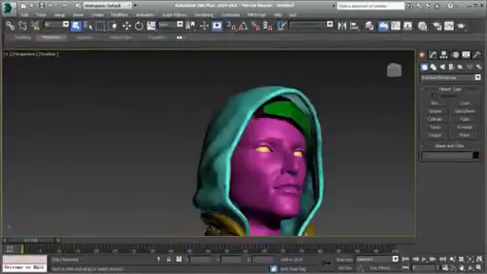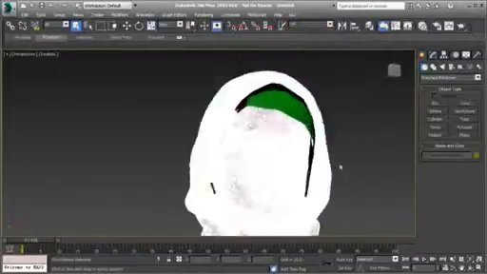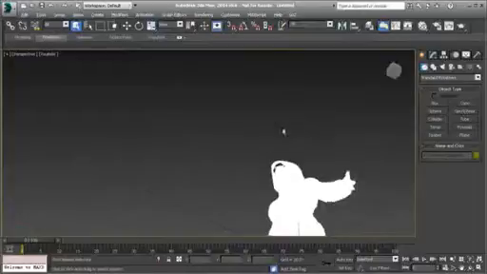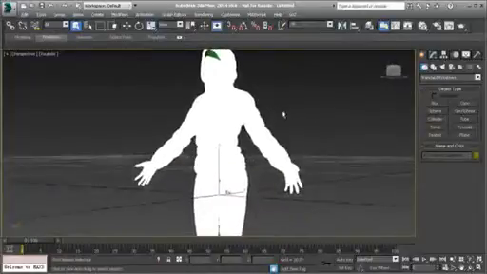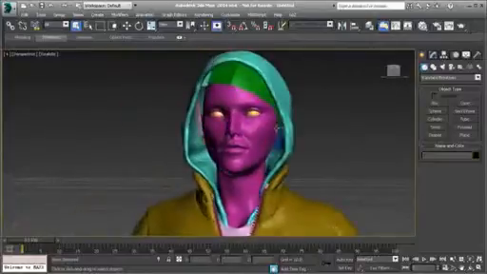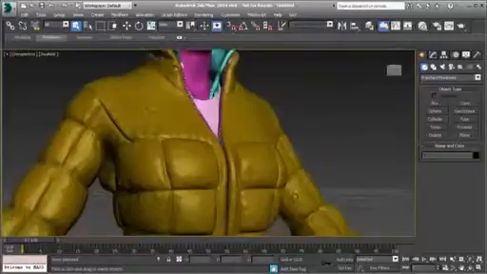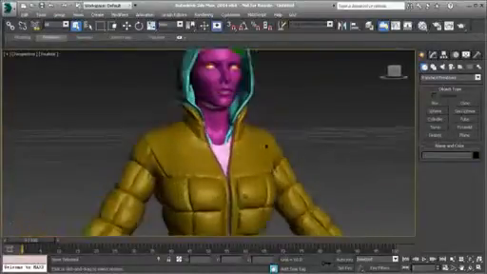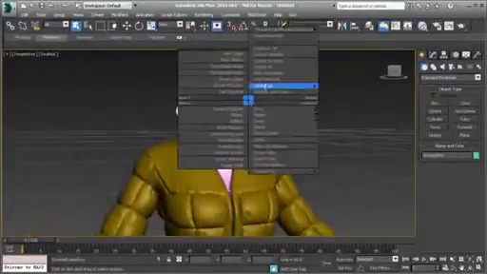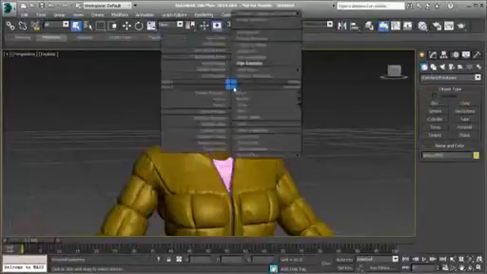So now that we have that, I'm going to come in and select the hood. I'm going to hide it. I'm going to select the face, hide it. I'm just hiding these selections just for right now. Let's hide the shirt. Whoops. So hide the shirt, and then I'm going to select the hands, oops, not the coat though, and the boots.